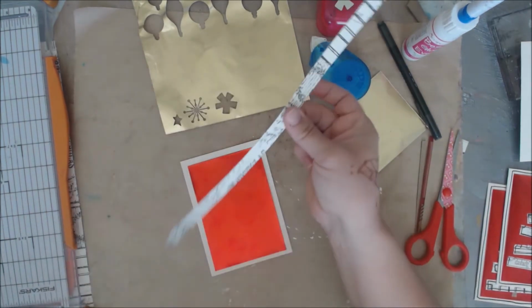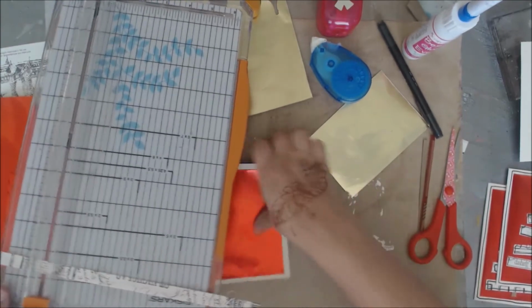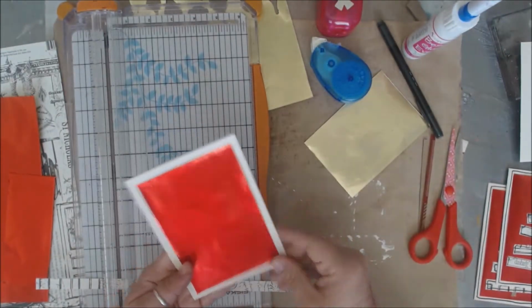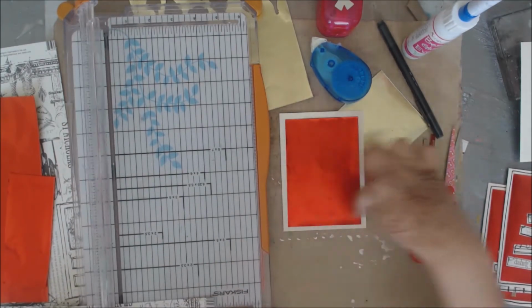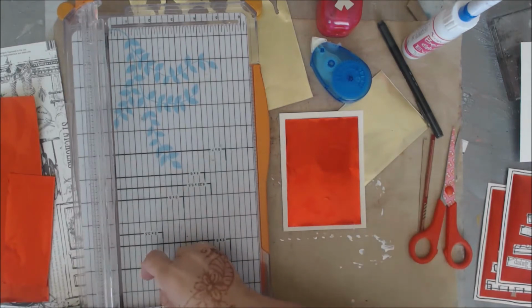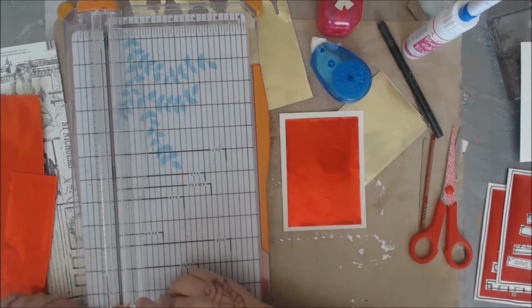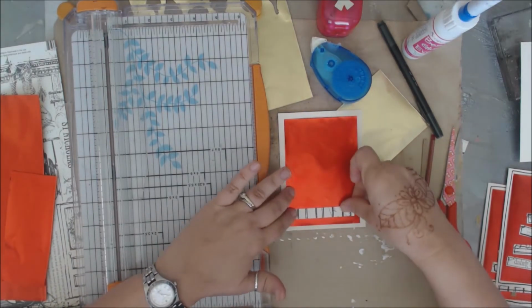Okay, so now we have our strip. What we need to do is cut it down. Since the dimension going across this way is 3.5, we're going to build a Christmas tree. We want our Christmas tree to actually fit on the card. So my first dimension I'm going to cut is exactly 3 inches. So we have a 3-inch section and that goes right there.